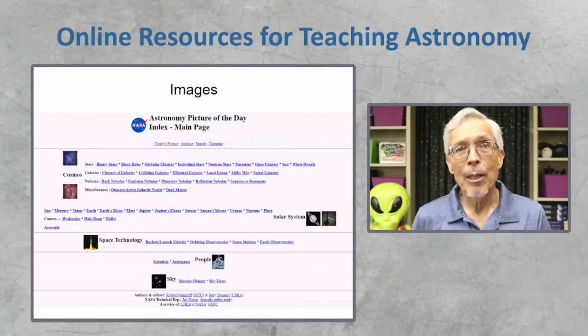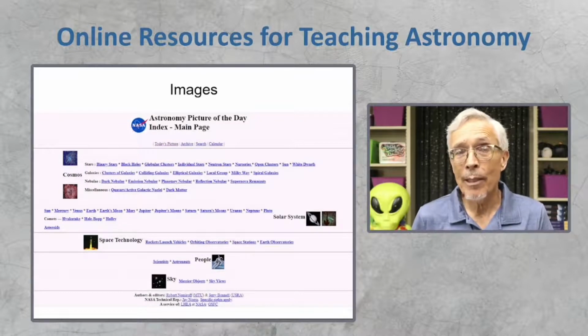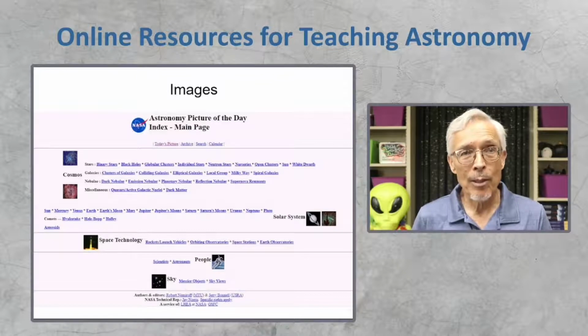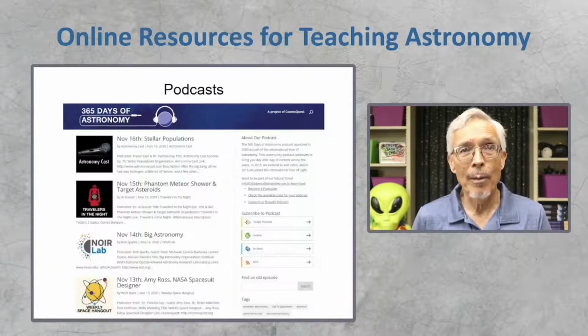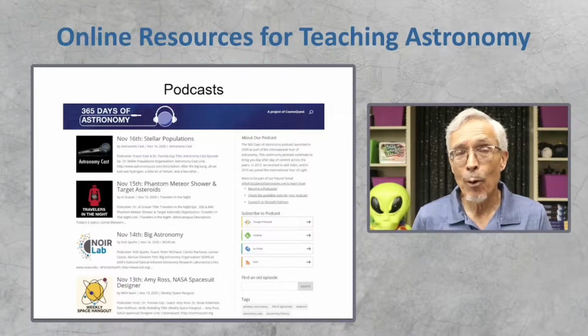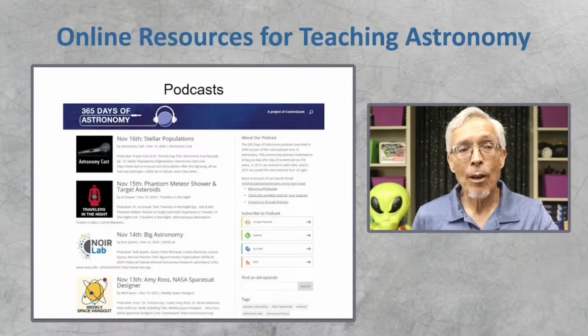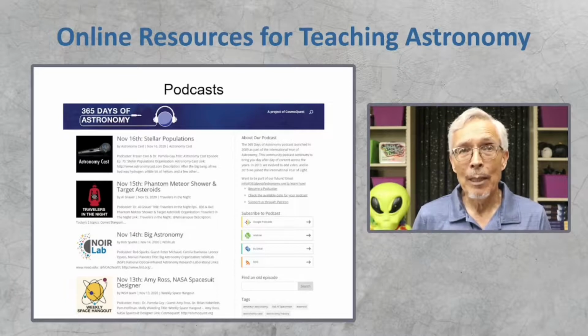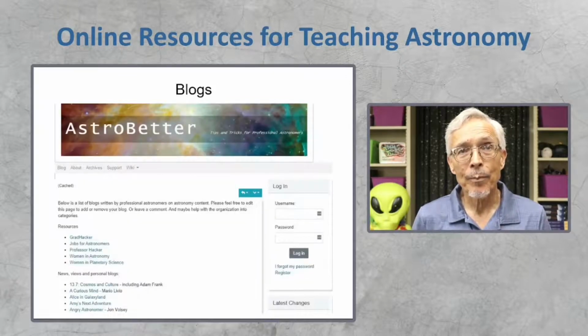And then there are other resources. Images, of course. Astronomy Picture of the Day. It's been going since 1995, so that's 8,000 or 9,000 images with information-rich captions, easy to work into an assignment. Podcast, 365 Days of Astronomy, been going for over 10 years. And again, almost every subject is covered, and very recent research discoveries are often included in what they do, from every day to every day.